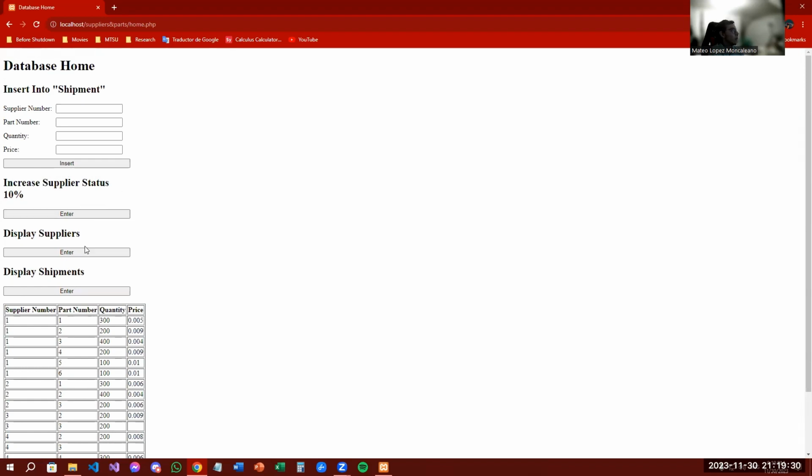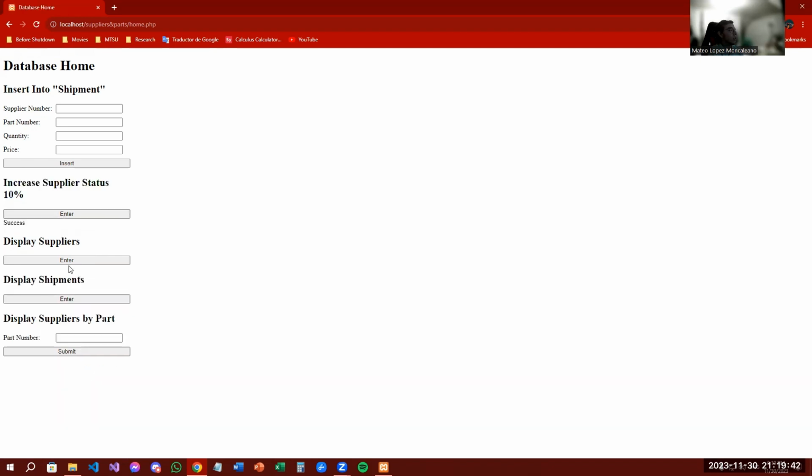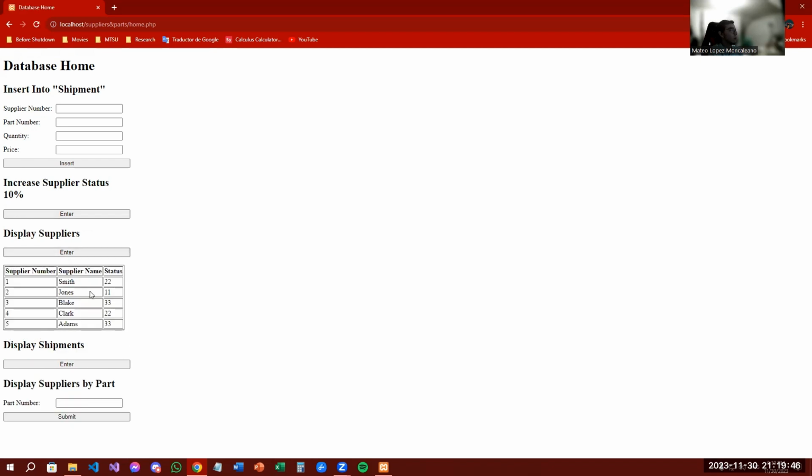Well, now I can display the suppliers. Here are all the suppliers and the status 2010, 30, 20, 30. And if I click here, increase supplier status by 10%, it says success. And for the suppliers, the status increased by 10%. And you can keep doing it.